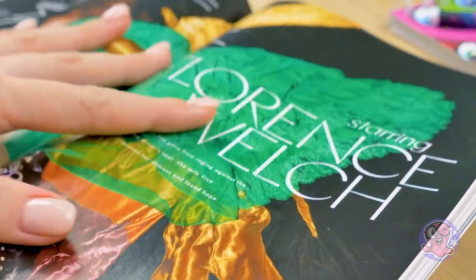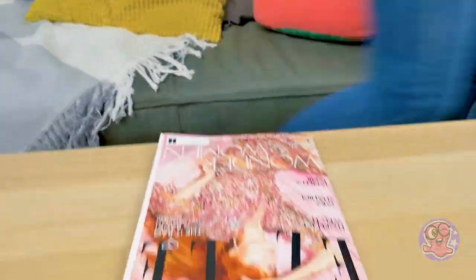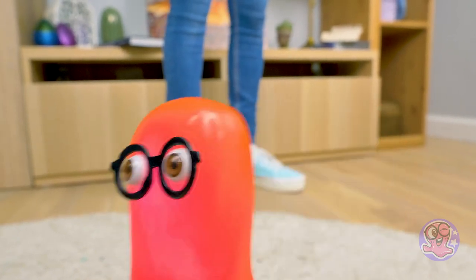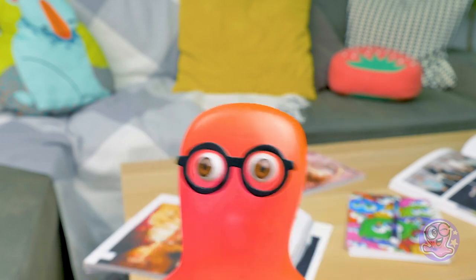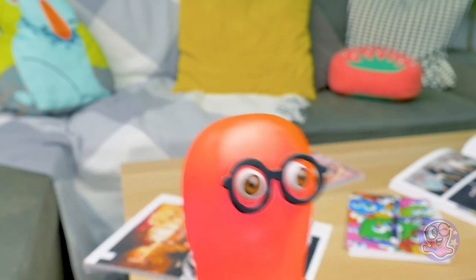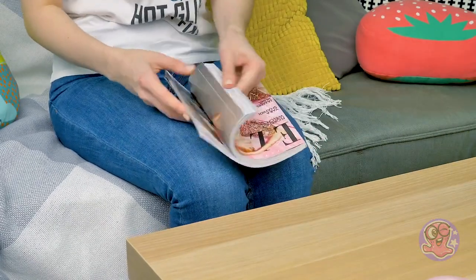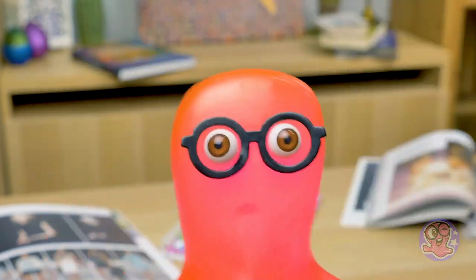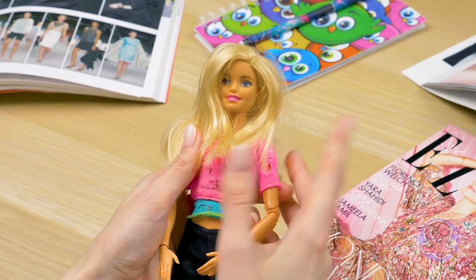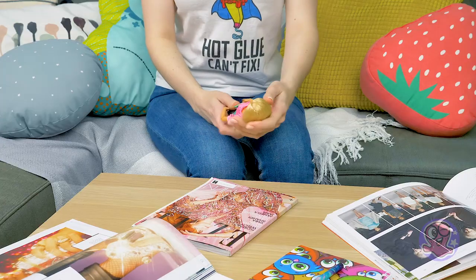I can hear Sam and a dog barking! Sue! I wanted to give you a new doll, I was bringing it to you, and the neighbor's dog took it! My gift to you — she's adorable! She was adorable and the dog ruined it. Well, the doll is a bit tattered, but don't worry, we'll make it right — let's fix up our new guest. Hi, guys! Today we're up for a real rescue mission — we need to make this beauty shine again. I brought a towel. Bring my basket with fabrics to make a dress, and I'll take the ruined outfit off and wash her.